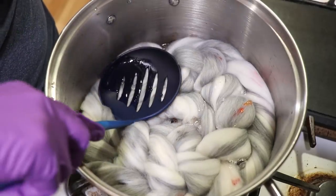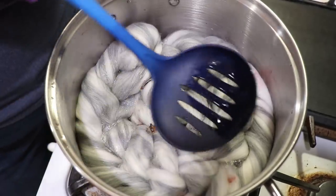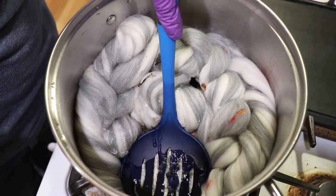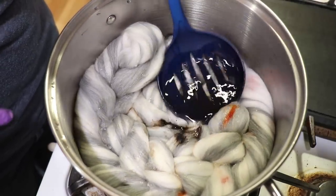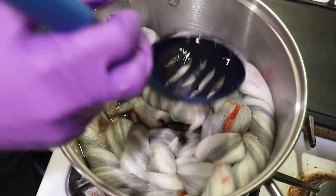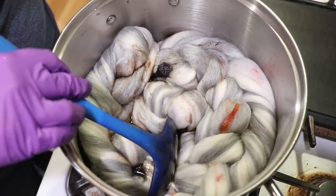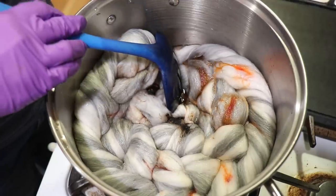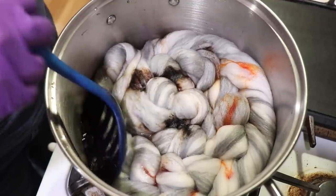I'm pressing gently. I think I saw a little bit of brown — it's hard to know. Oh, see, there I see some brown. It's hard to know what's going to happen. I have no idea how much color I added. I am seeing some — it's possible some colors might not move very far because this is dry.